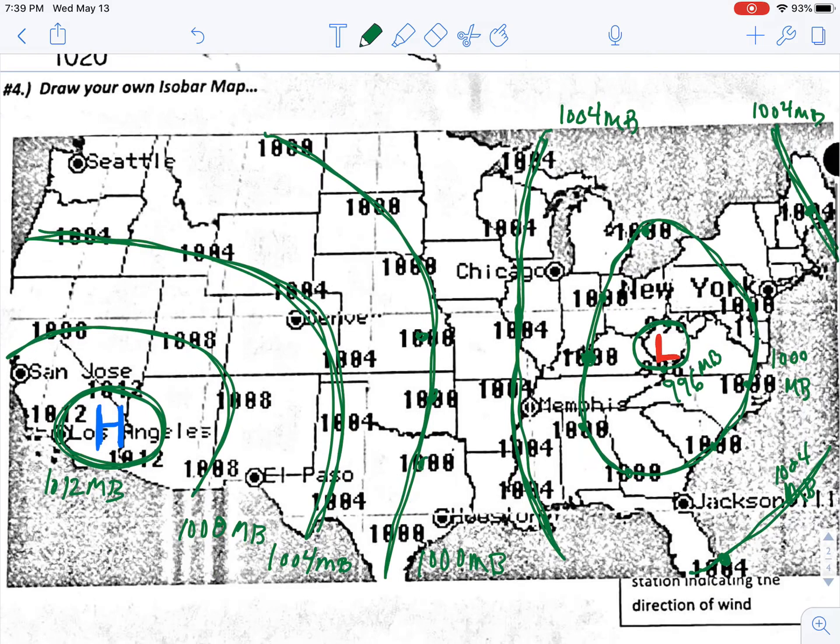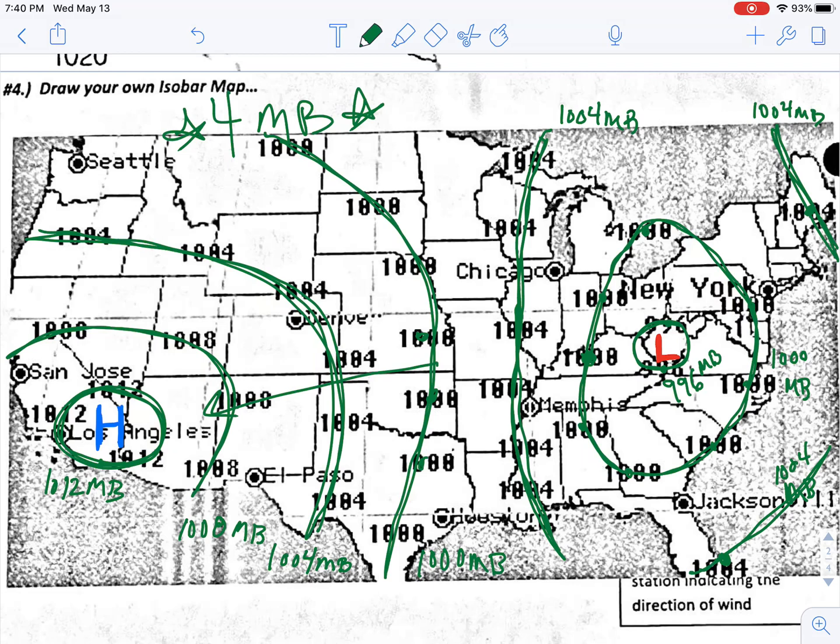And it kind of makes sense, right? Like if I'm building up and building up and building up in pressure until I get to my highest possible pressure, they should encircle themselves in that, remember, 4 millibar increment. Right? Not 2, not 6, it's 4 millibar increment.